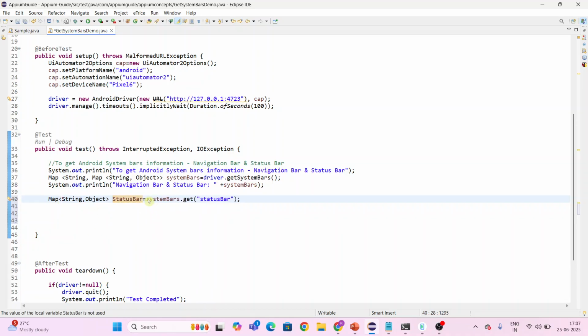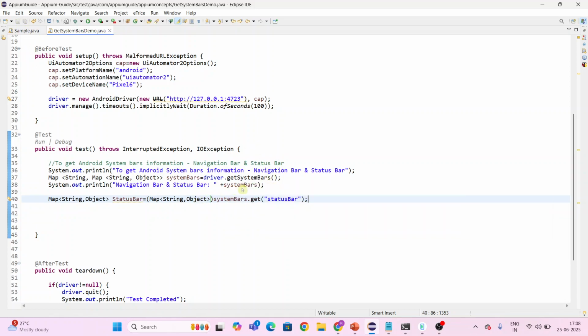So here I need to cache this map. Say, cache this one, map, string comma object. So this is for the status bar.